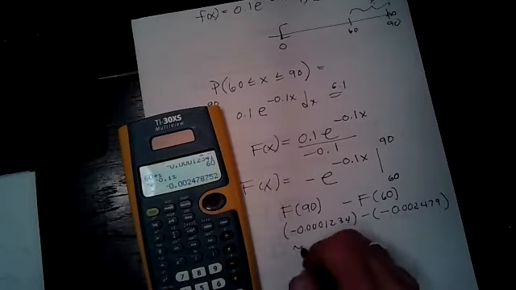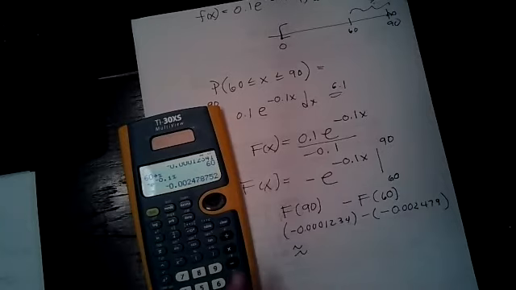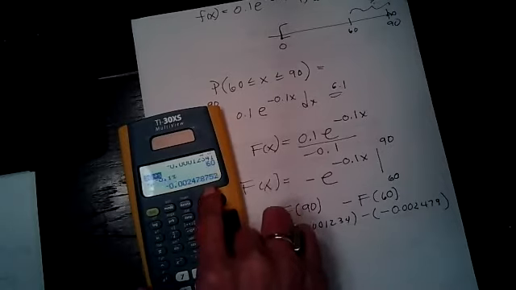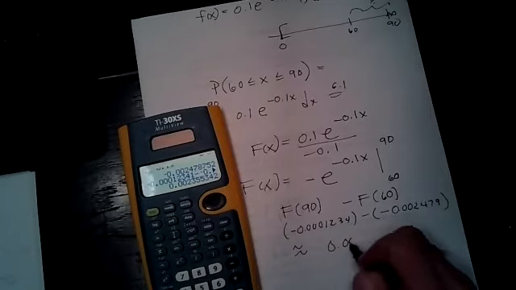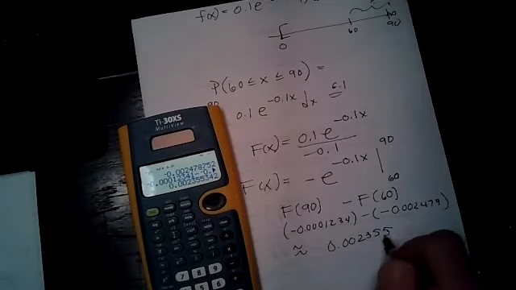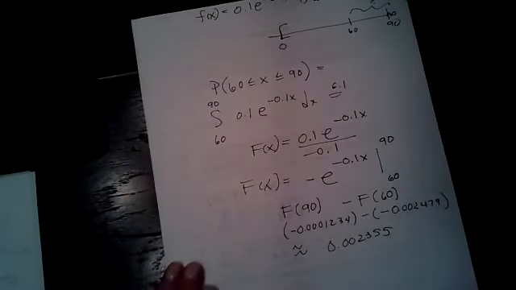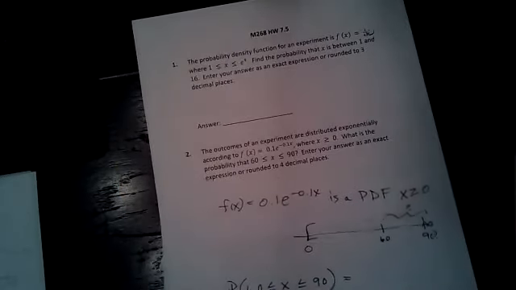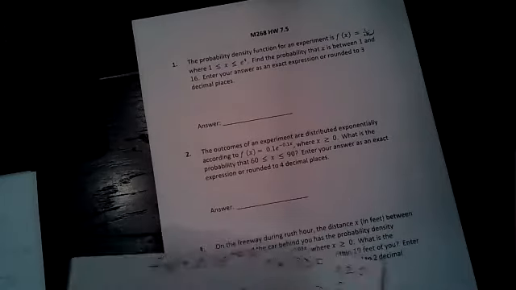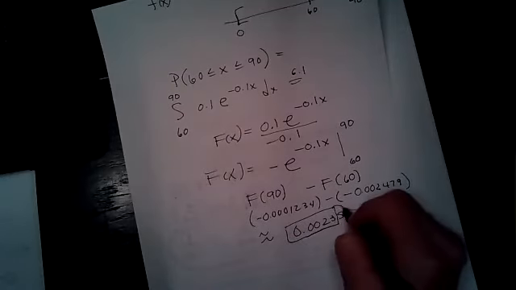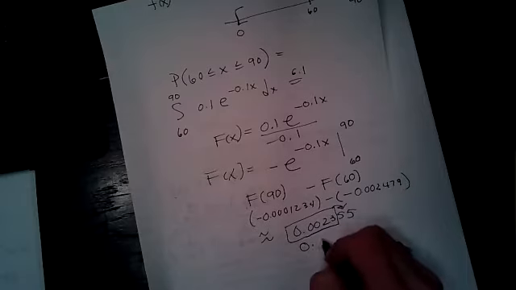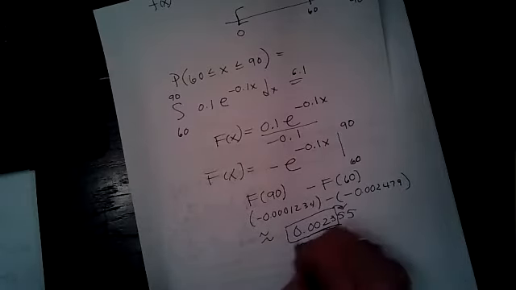But remember, I don't type in those numbers again. I go up and I highlight my 0.0001, enter, minus, and I go highlight that, and I push enter, enter, and I get 0.002355. Let's look and see what they told us to round it to. Four decimal places. So if I round it to 4 decimal places, I look at this number, and that's going to be 0.0024. And that's what I type in.